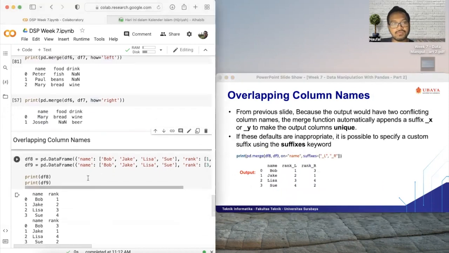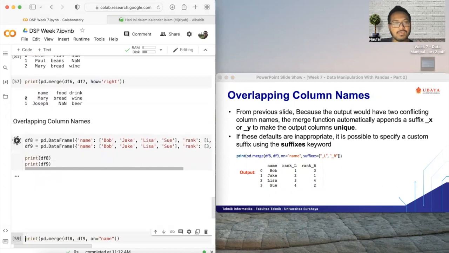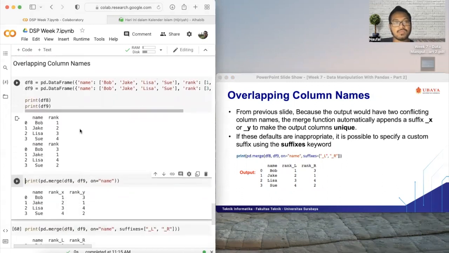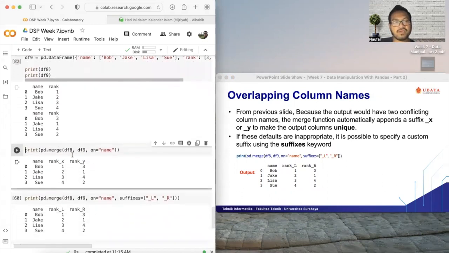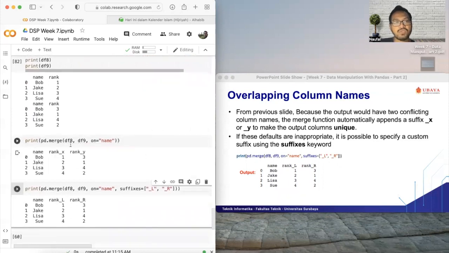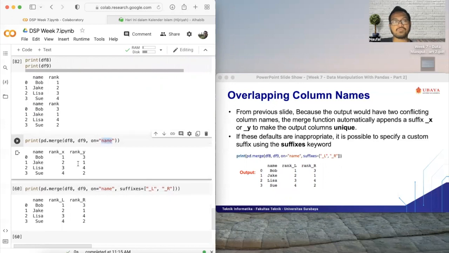So let's execute the code. This one is the code. It will print df8 and df9, which have similar column names. And if we merge df8 and df9, it will give the output like this, on name columns.